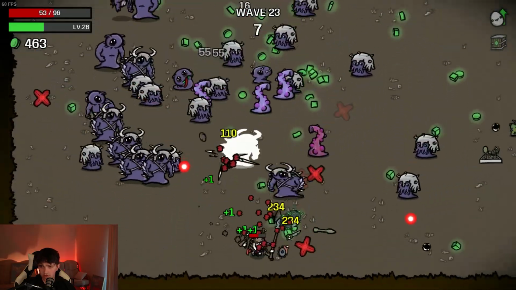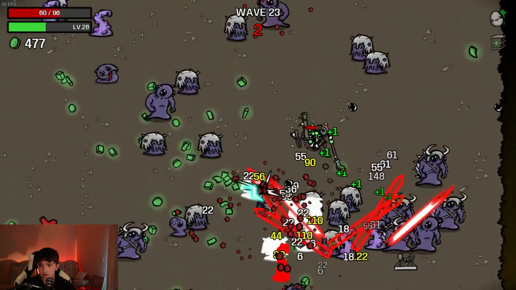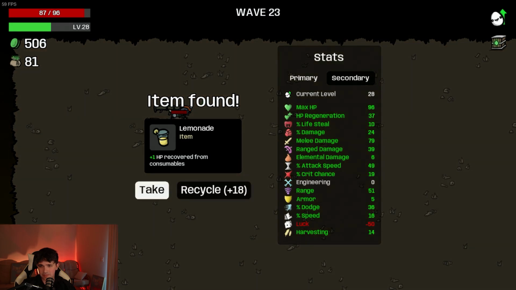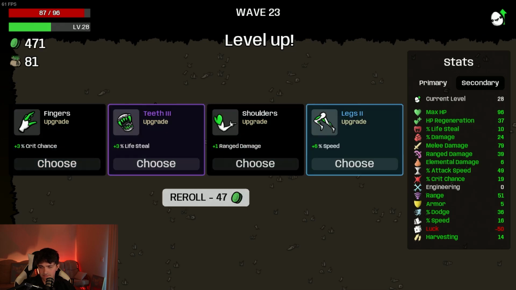We're getting pretty overwhelmed here. Just about staying alive though. Wave 23 is complete. Lemonade is always a good one to have. 10% attack speed or 8% damage. Can't really go wrong either way. But I think I was hoping for something a little bit more game-changing there.